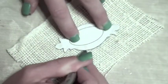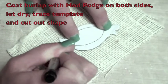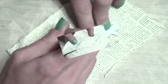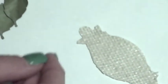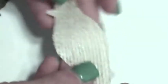To prevent it from fraying when I cut it. And now I'm tracing this shape onto it because this is the shape I want for my burlap bracelet. Here's my burlap bracelet form, which I have cut by hand using a template, and it's burlap that's been coated with Mod Podge, so it's pretty durable.